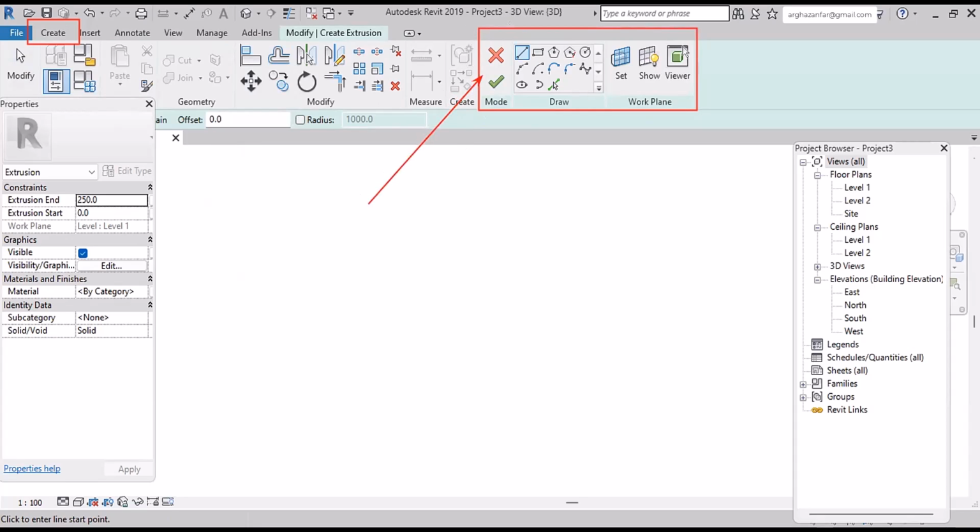Okay, so under your mode category, you will be having 2 symbols. One is a cross symbol, another one is a tick symbol. If you are creating a model or component, and if you are happy with the component that you have created, you have to go click on this option of finish. If you click on this tick, you will be able to see your model being done. If you are not happy with the component that you have created, and if you wanted to edit it or change it, or if you wanted to delete it or cancel it, you have to go ahead and choose this cancel option.